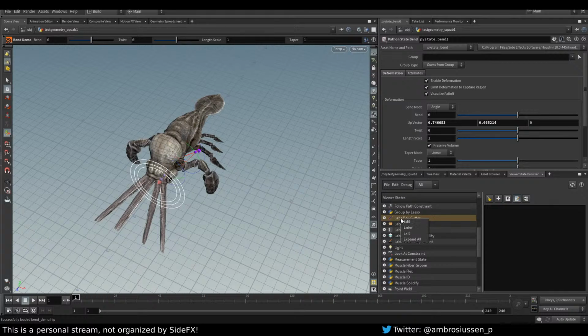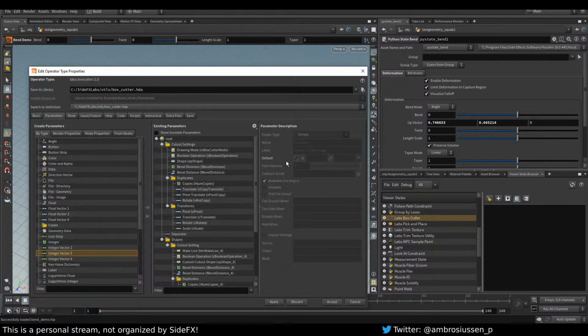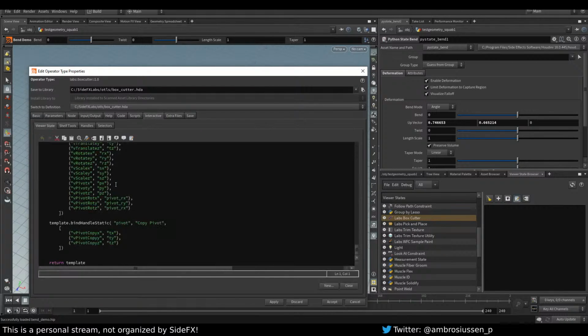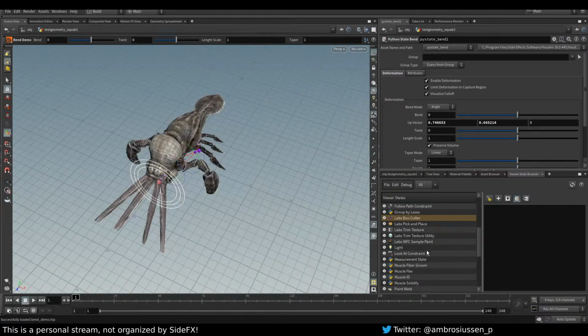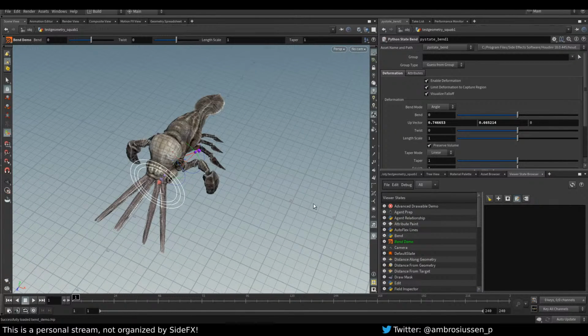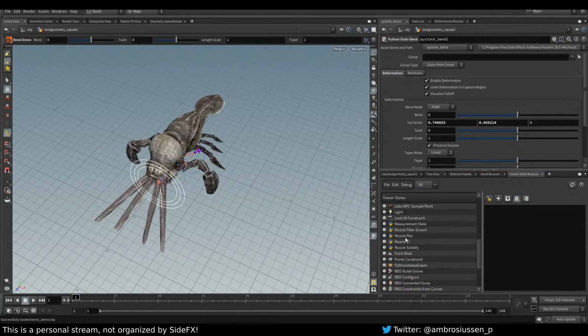We can take a look at all of these and just hit Edit, so we can see the Python state itself. Or if it's a nodeless state, we can even enter it. Let's see if we have a nodeless state in here.